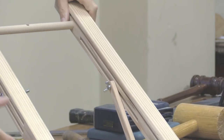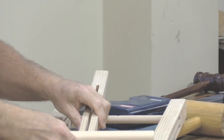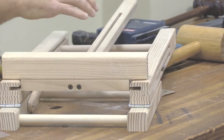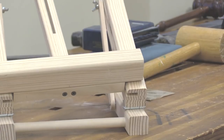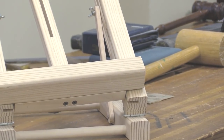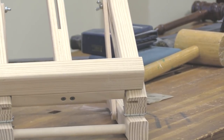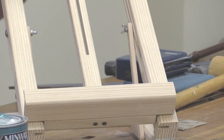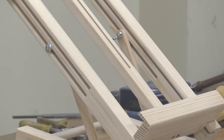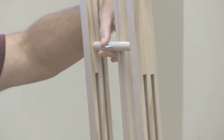To slide the base in, you've got to get it away from there. So would it be better to glue, put that on before you assemble those pieces? Put which on? The wax on these for the slot. Yes, but finish it first and then put the wax on. This isn't finished, so I don't want to put wax on it at this point. But yes, before you start assembling it, get your wax on it.